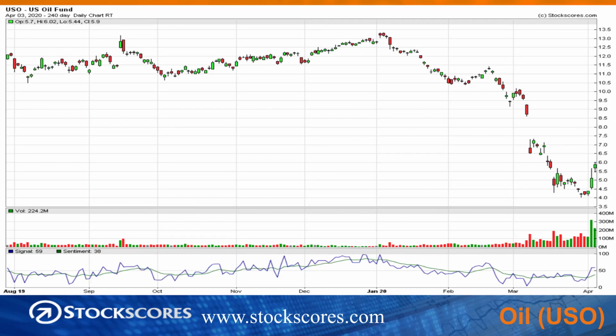Now, oil is an interesting chart. Obviously, it's been decimated. Some talk toward the end of the week was that we may see some production cuts between Russia and OPEC, and that gave a little bit of support to the market. We broke this little downward trend, but notice we have not made a rising bottom. And so my expectation is, although we've got a little bit of strength here, we probably need to pull back and make a rising bottom and then work on getting back to that longer term downward trend line.